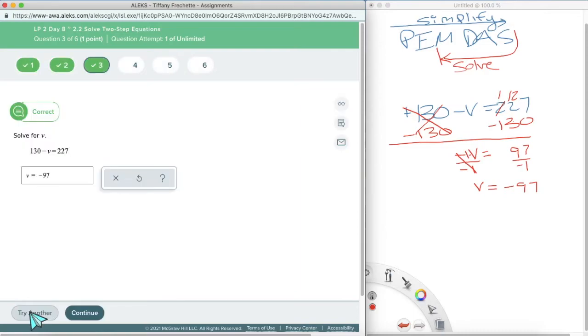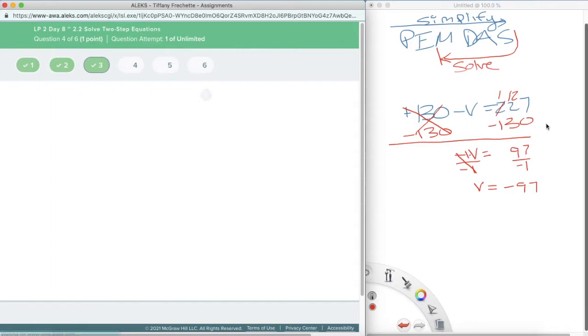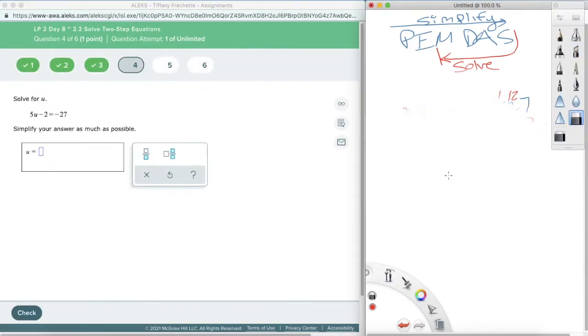Yay. All right, we're going to move to the next one here. And again, hopefully we're really starting to understand this two-step process. We're going to find what's being added or subtracted and do the opposite. That's our first step. And then we're going to do the opposite of what's being multiplied or divided by the variable. That's our second step. So really this part of me asking you to simplify, this would really be a third step if they were asking us to simplify. So this is just me going through and making sure we understand it's part of the process, but I don't believe any of these are going to need simplification. Maybe once we get to number 6 here. We'll see. Okay.